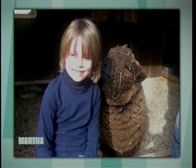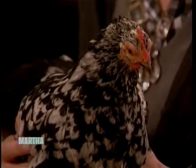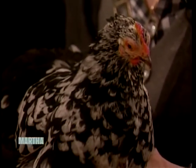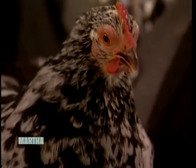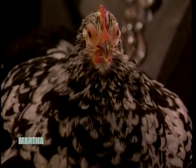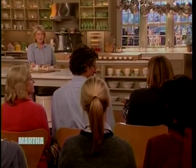Judy recently got locked in the chicken coop for two hours. They're so fun and entertaining to watch, but the most exciting thing — that first egg. I heard the excitement of that first egg being laid, and I raced down to the chicken coop. I was so excited, the door shut behind me. I went to get out and was still locked — it was one of those wooden swivel latches and it fell down.